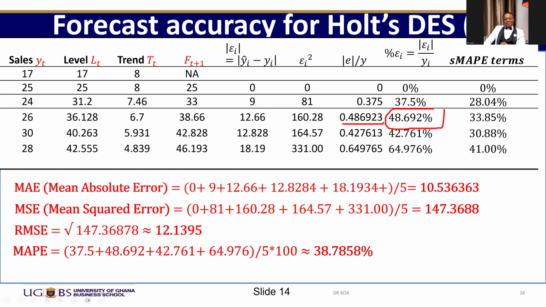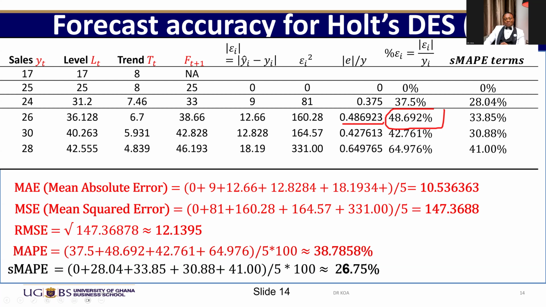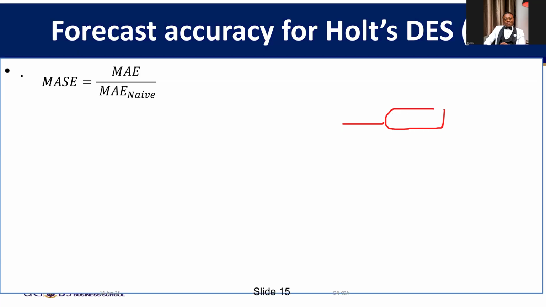So that one too, you take each one of them, divide by 5, but you multiply it by 100% so that you get it in percentage. But then you go to sMAPE. sMAPE is the last column. So that one too, you take the mean of all of them. On the basis of this, you can tell which one is probably going to be the best. That's it. Now, let me just clean this. So this is what you can do for Holt, double exponential smoothing.